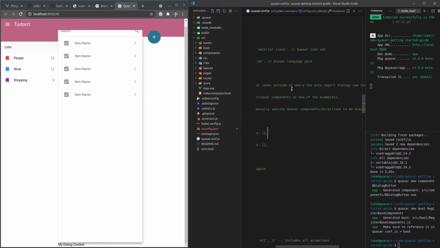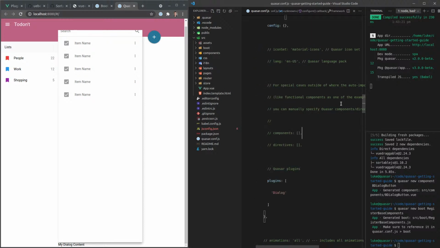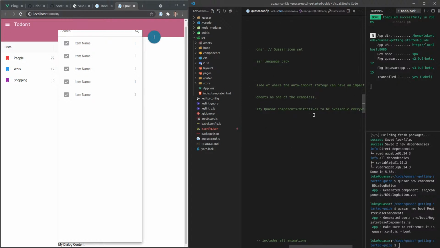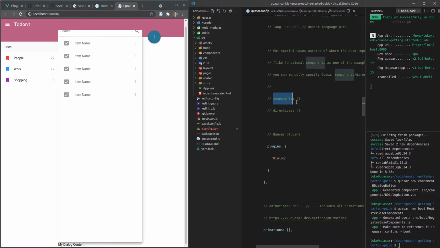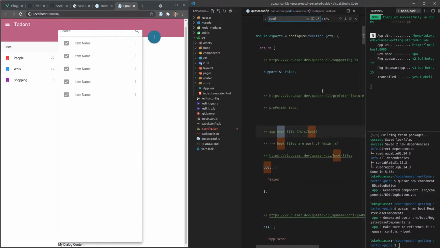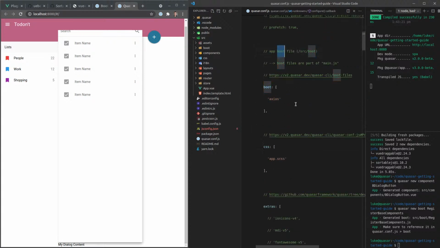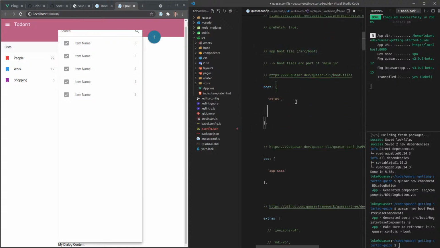Oh, what's this? Oh, nice. You might actually be able to do it this way. I don't know. I'll look into that later. Is it something like global components? Yeah, that's pretty much exactly what we're doing. We're creating global components here.